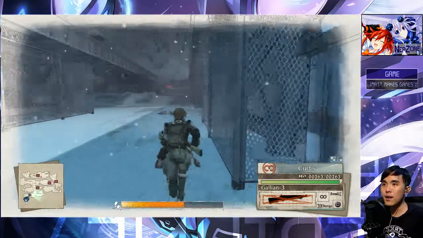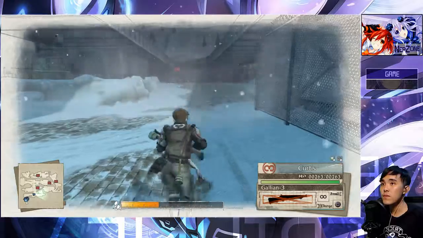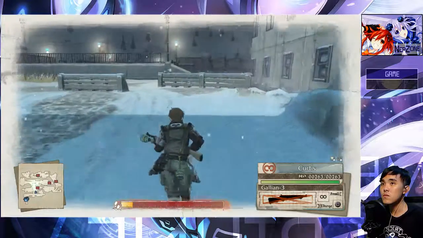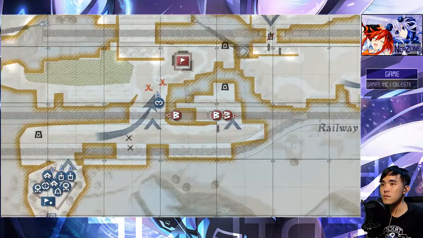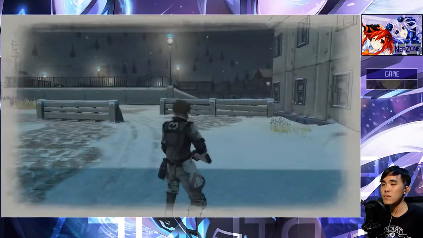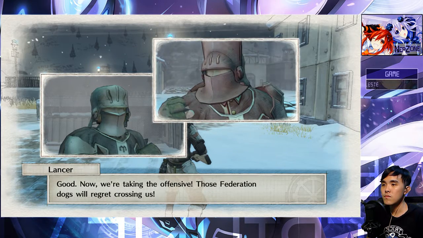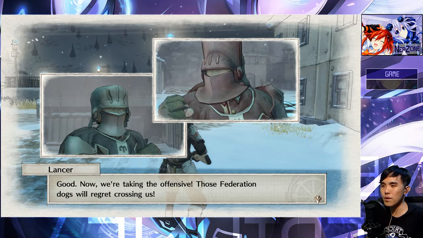Wait, was I supposed to sneak by? I don't think that's possible. Son of a bitch, just right behind me. Was I supposed to sneak past him?